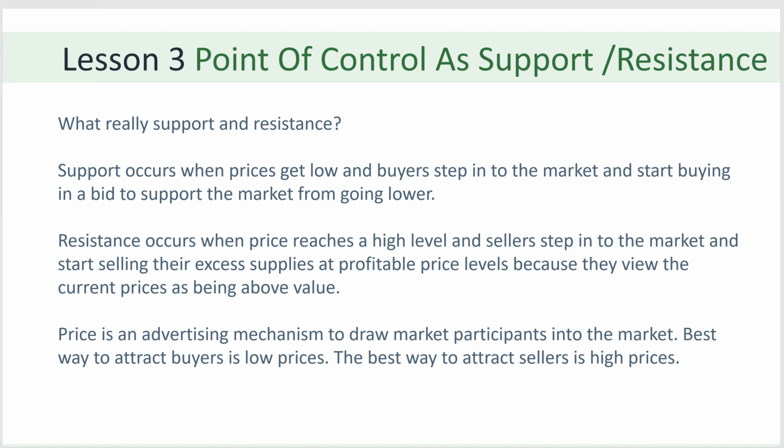Now remember, I mentioned this earlier, price action is an advertising mechanism to draw market participants into the market. The best way to attract buyers is low prices. Best way to attract sellers is high prices. That's why you go to Costco, because the prices are low, right? You're not going to go to the store that has the highest prices and buy your groceries thinking, well, it must be better. It's the exact same thing. You're going to go shop at Walmart. You're going to shop at Target because you're buying the same toilet paper at a lower price than you're buying it at the regular grocery store.